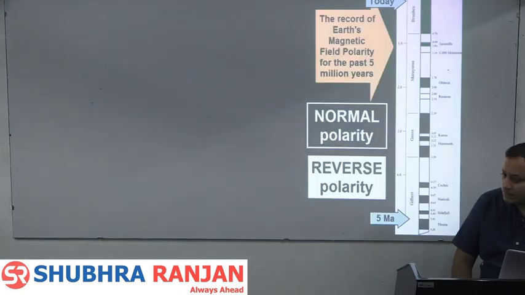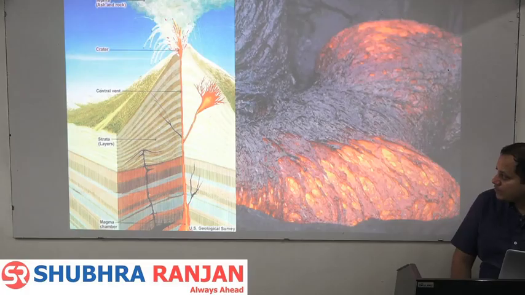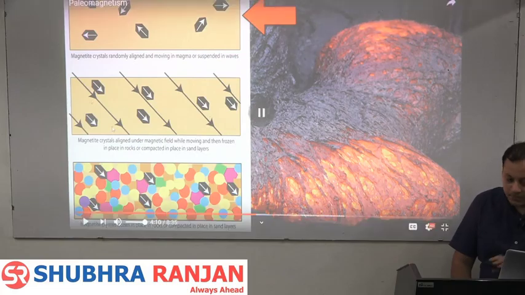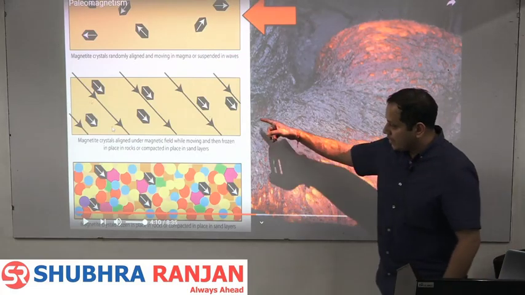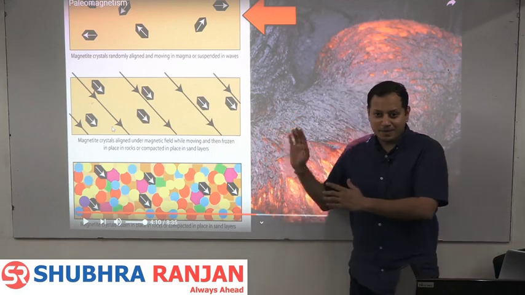So how do we create these lovely graphs that tell us what Earth's magnetic field direction has been in the past and its strength? We get them by studying fossil evidence left behind in volcanic rocks that erupted on land. As this image of a volcano shows, when lavas erupt, they are molten. As crystals begin to form during cooling, they are free to move. Any magnetic crystals now point in the direction of the magnetic field. This is what is called paleomagnetism.